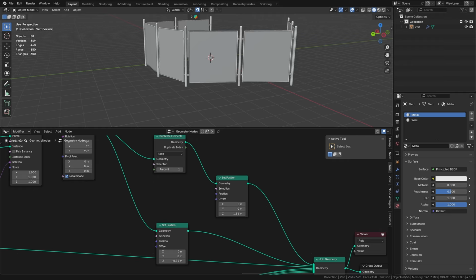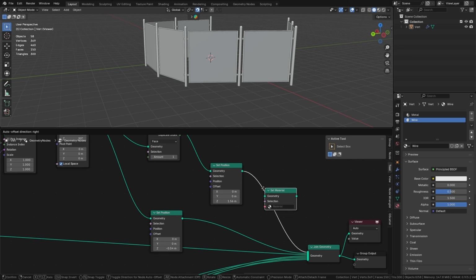For the metal, I'm going to increase the metallic, and let's keep other things as they are.